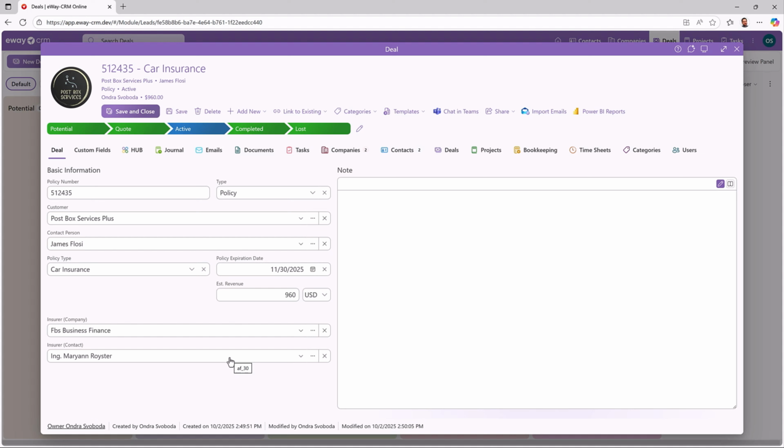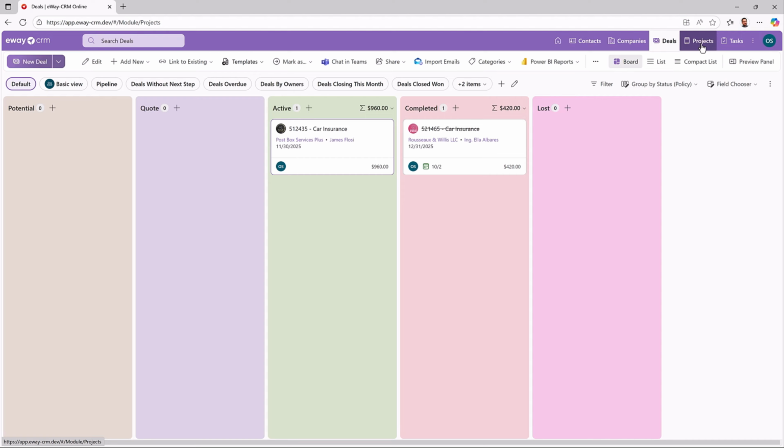And in connection with other modules, I can see a history of communication, attached documents, meeting notes with the client, and so on. It doesn't matter what type of insurance policy it is. You can choose from the available options and add your own if needed. It is not limited to just these four. When it comes to handling an insurance claim, we manage it as a project.